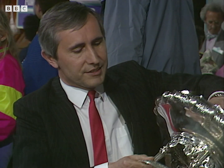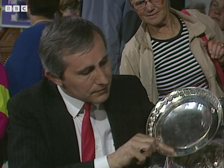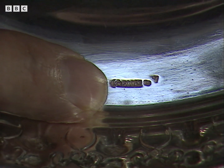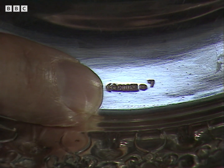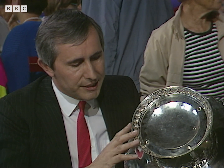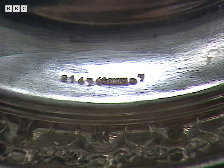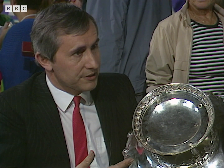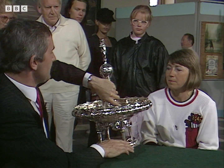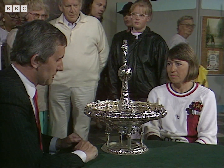And if we have a look underneath here and find the marks — there they are. What we've got is a crescent, and an inside-the-crescent crown. Now, that tells me straight away that it's German. And that particular marking, with the next mark there — that's number 800 — was introduced in about 1890, so we know we've got a date after that. Stylistically, it very much agrees with that sort of period, around 1900.